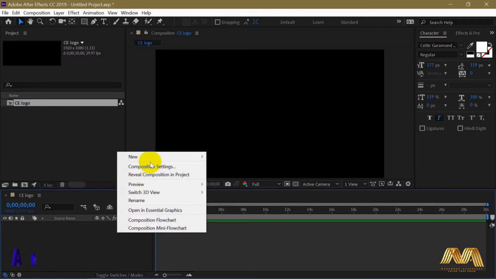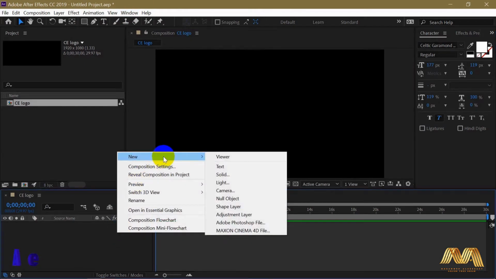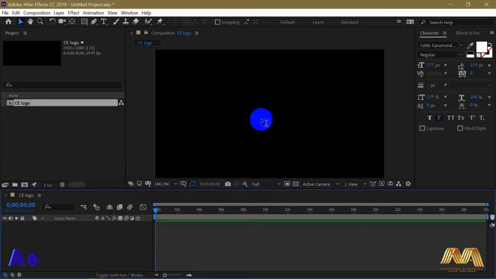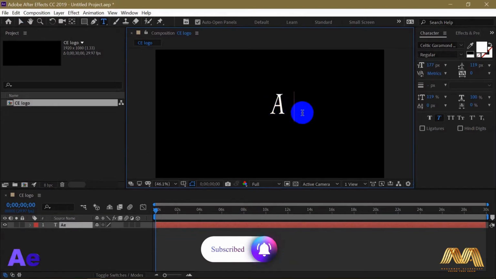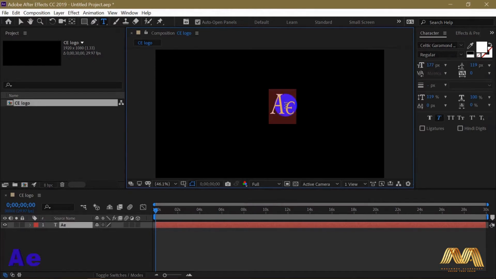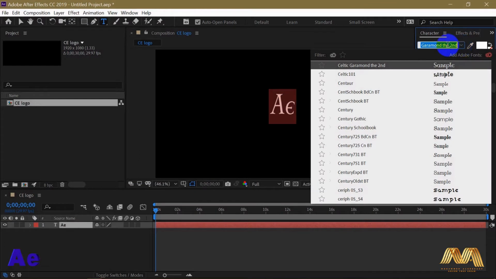From inside the timeline, you can right click and go up to New, and you will find another menu. First option is Text. If you want to write something, the program already selected the type tool and got it ready for you to use. You can start your writing, and after you finish, just double click on your words to select them all, and from the Character panel you can start editing.